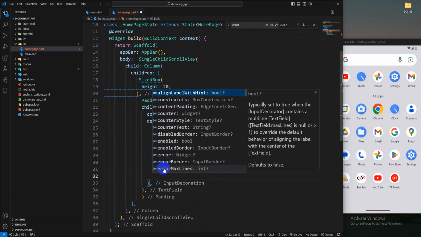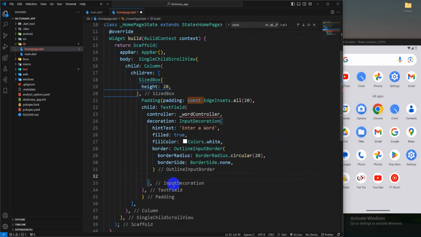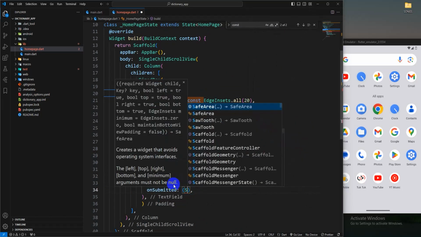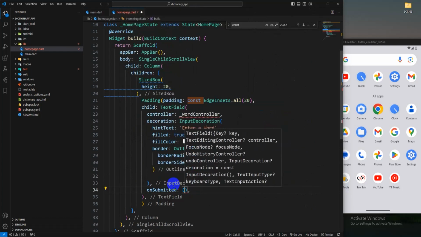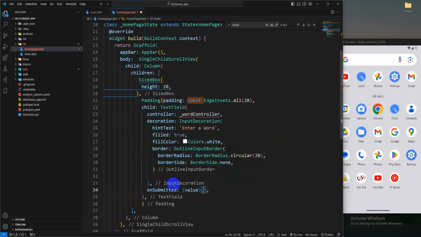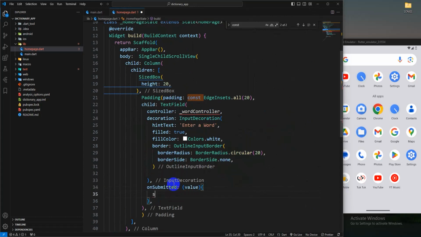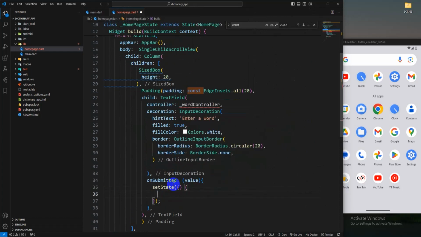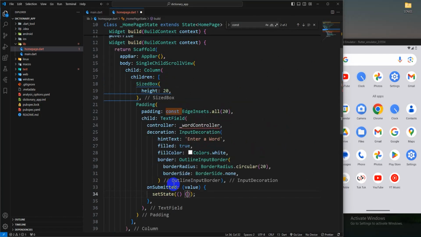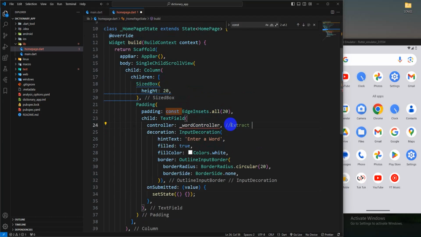On submitted, the search controller: when I'm ready with my words I need to submit them, so I can signal the API to fetch some data based on that word controller. Let's add a comment here. It is needed to know what the user is typing.